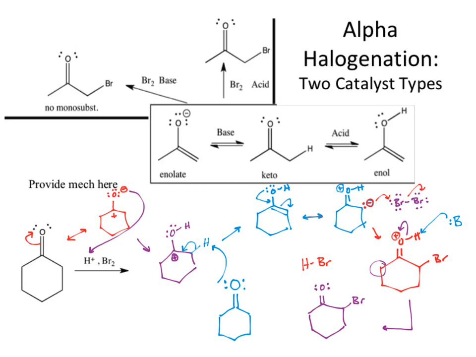To that point, take a look at our summary of reactions going straight up. Under acid conditions, what do I show? One bromine. Under base conditions, what do I show? One bromine. What does that say underneath it? No monosubstitution. Meaning I'm showing the basics of the reaction, but I'm actually saying it doesn't do more than one. Did I put that under the acid? Why not? It only does one. So why does it not go to the other side?